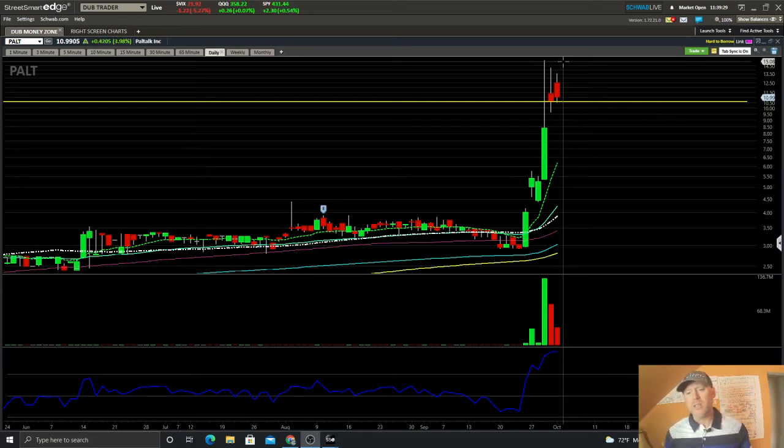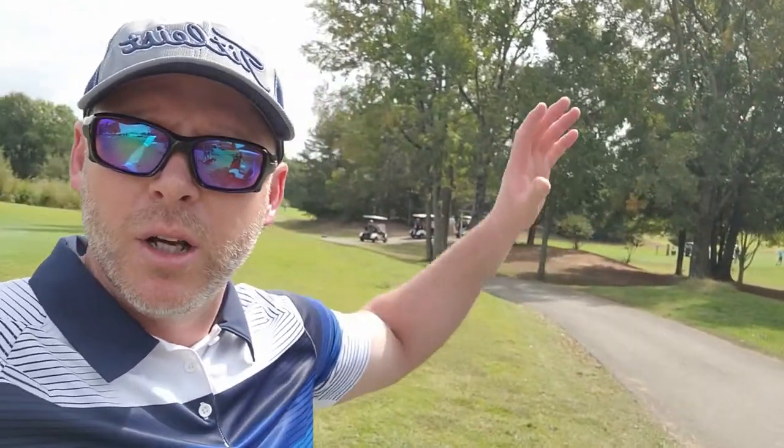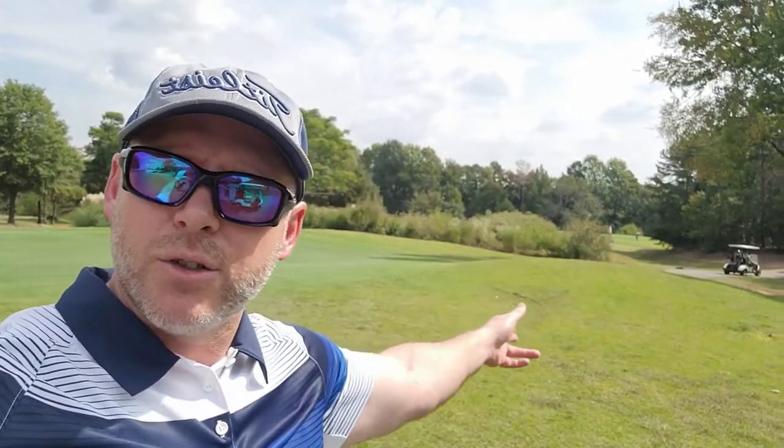So let's put this in golf terms. Let's just say I'm at the golf course, on a par 5. As we go over this chart, we compare it to a par 5 golf course: pulling up the daily, breaking down the other time frames, 65 down to 30, putting all the pieces together, that this $3 ticker now went up to like $15. So I'm visualizing an entire par 5 hole. I need to know where I need to hit my driver, hit my second shot, hit my approach shot, hopefully putt, call it a day, drink my beer, and go on my way.